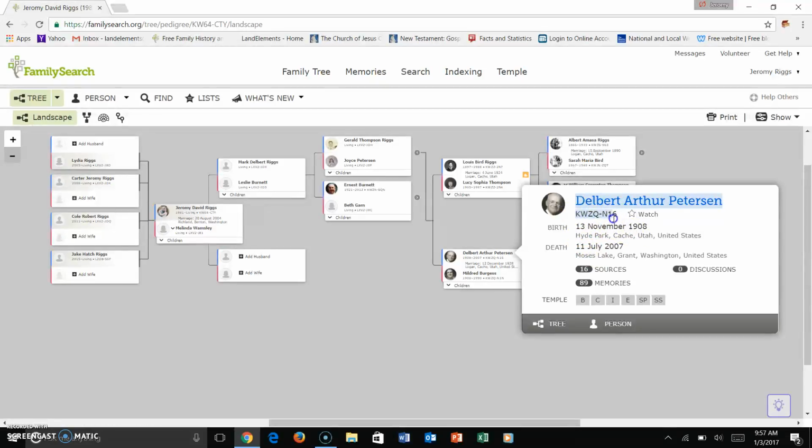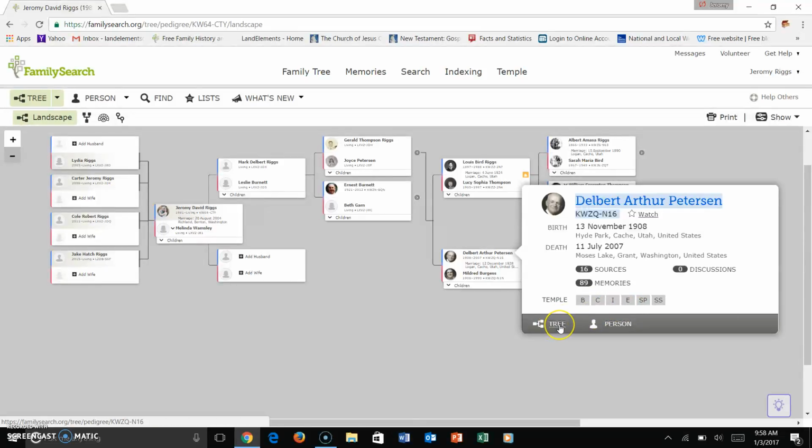This is his FamilySearch identification number. If you want to watch to see if things change, you can click that button and that'll show you other information, opened in a different part of FamilySearch. If you're interested in a certain individual, you can do that. So I want to show you a few options down here. You can see it says that these have been done and it has the date. It will sometimes also show the date and even the temple in which the ordinances were done.